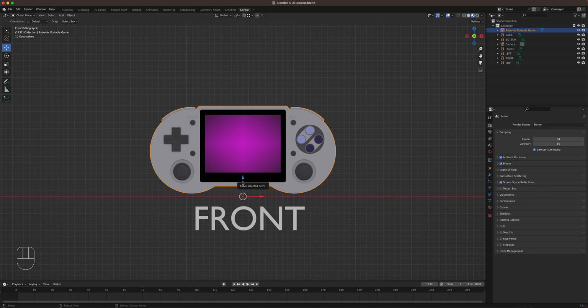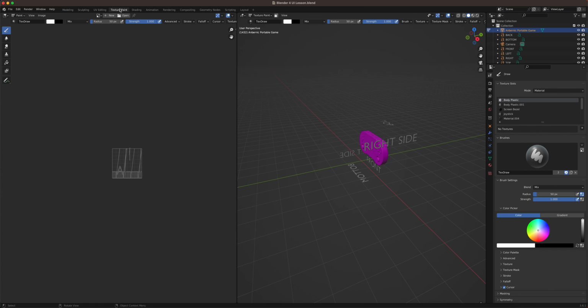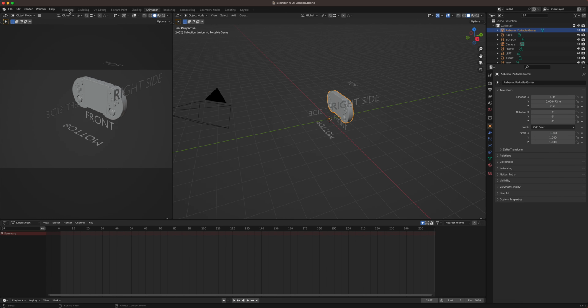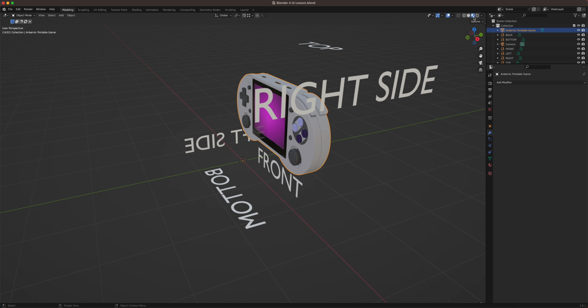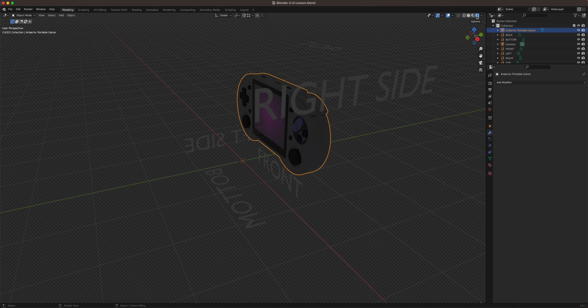Okay, so let's just kind of do a recap. Again, different modules in Blender. Menu bar, different ways to see the shading. Let me go to object mode here: wireframe, solid, material preview, and then final render.